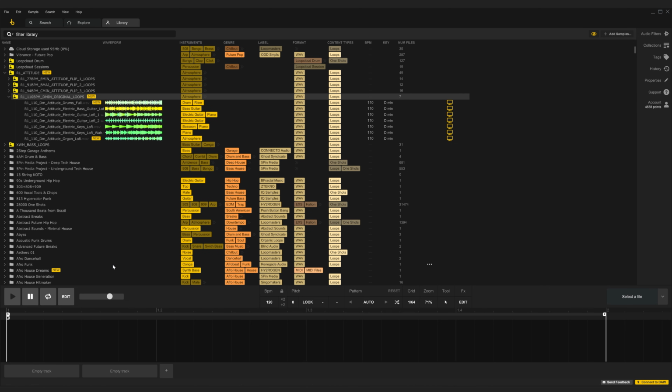Now, if you are going to be dragging and dropping or importing using any of the import menu items, it's important to realize that those samples should be where you're going to keep them permanently. If you move your samples from the location while Loopcloud is closed, it won't be able to find those samples anymore. So the connection or the pathway between Loopcloud and the samples must remain the same. Of course, if you do want to move things, simply move them and then re-add them using the same methods.